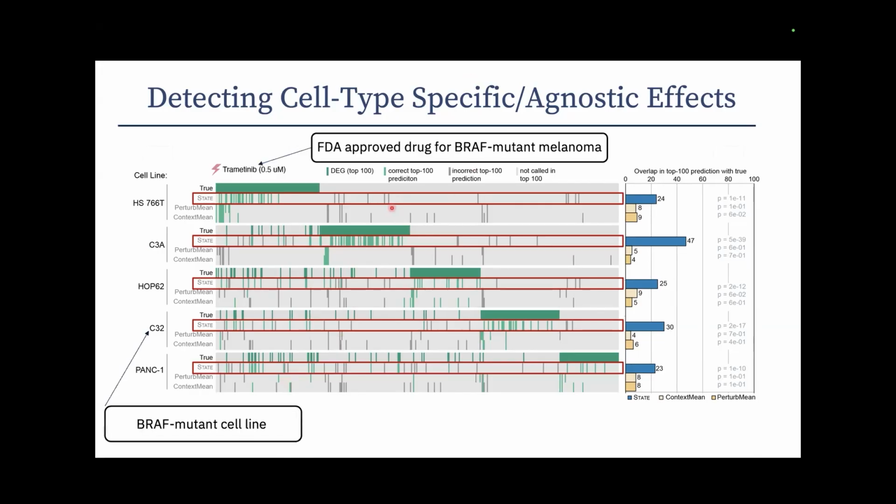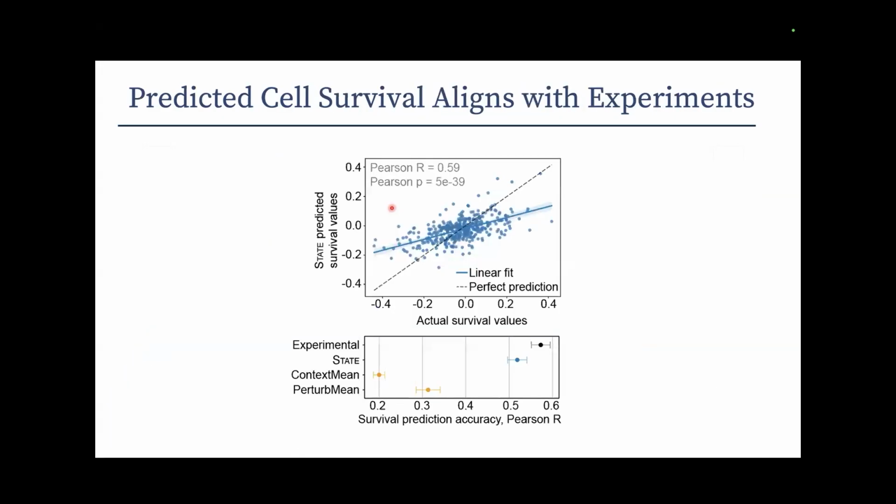Yeah, so this was great because what we're seeing is that for this FDA-approved drug for BRAF mutant melanoma, the model is actually detecting effects in BRAF mutant cell lines that are specific to that cell line. And so this goes back to our initial motivation that if we do build these models and they are really donor specific, we could then hopefully leverage them for designing more personalized treatments and personalized therapeutics.